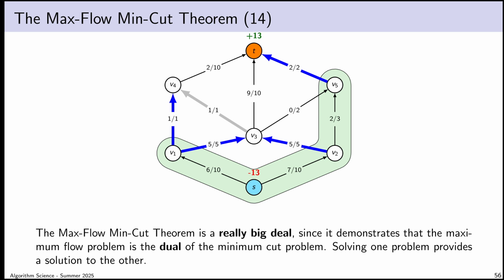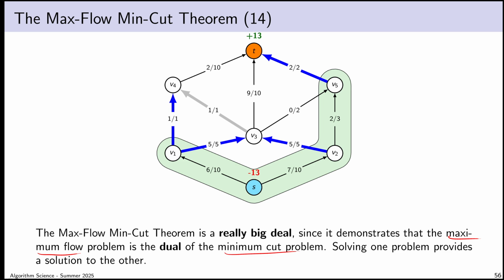And here's where the slides say what I said earlier, which is that the max flow min cut theorem is a really big deal. Not only does it give us a way of asserting that a flow is maximum, I just have to go find a cut whose capacity matches the value, it actually also does something a lot more profound. It is able to relate two apparently quite different problems and make them basically two sides of the same coin. What it's really doing is telling us that the maximum flow problem is the dual of the minimum cut problem. In other words, any solution to the maximum flow problem implies a solution to the minimum cut problem.